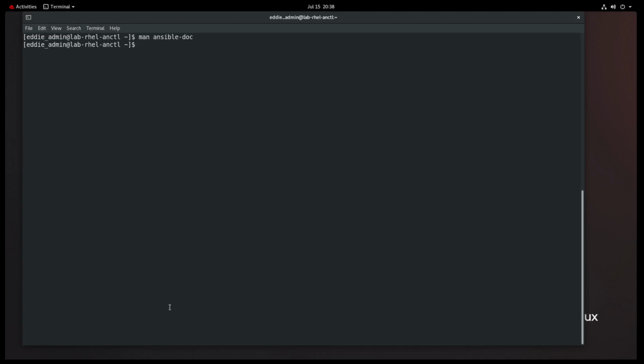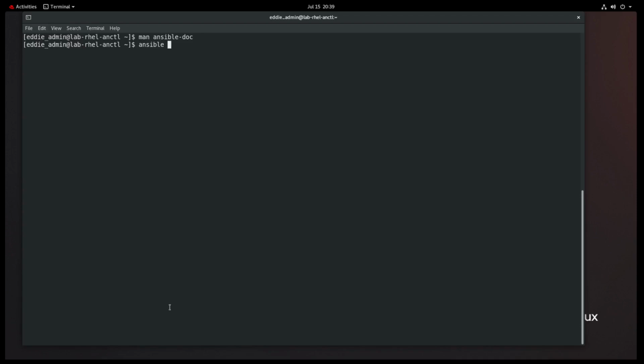So the modules themselves, probably the best way to describe this is using both ad hoc commands and playbooks. And what we'll do, we'll actually stick with the user module. So let's say that we want to make a user and we want to give it a username, and we want to set its GECOS name.